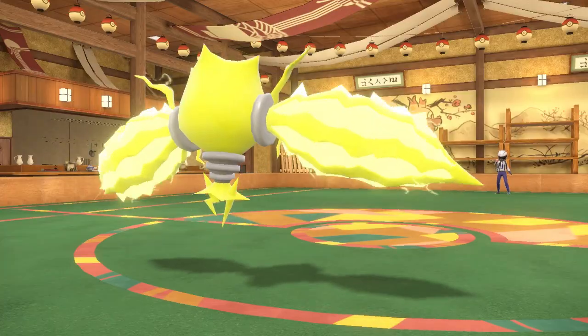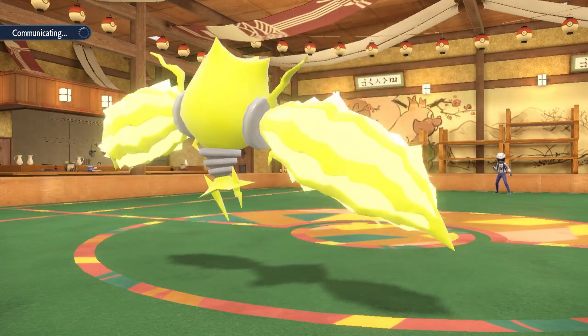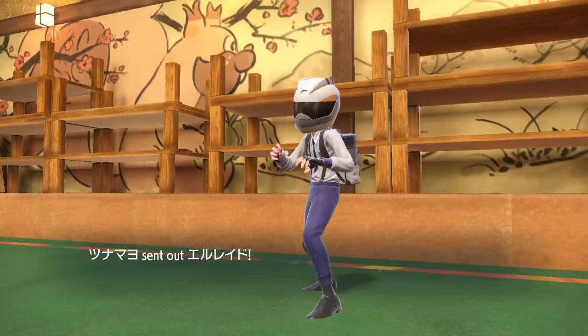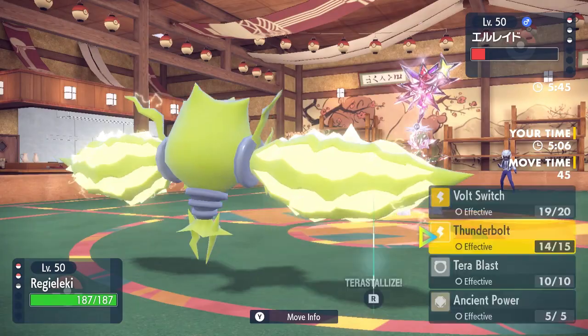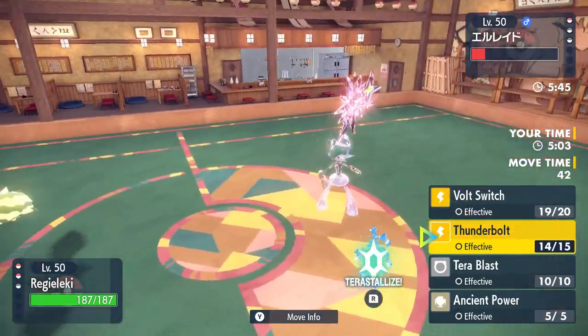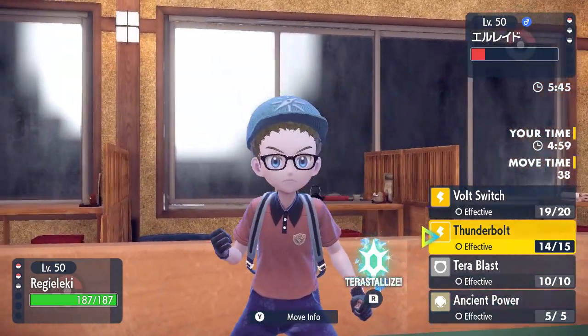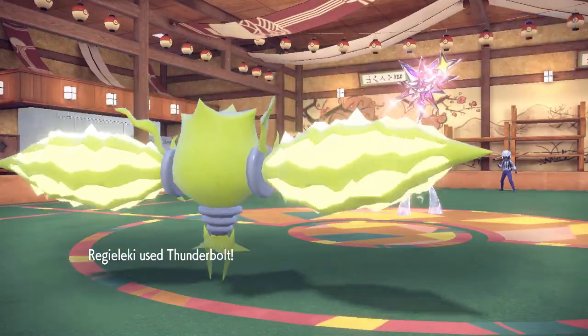And we haven't yet terastallized. I'm just saying. I'm just saying. Our opponent terastallized, but we ain't terastallized yet. And honestly, I don't think we have to. Here comes the Gallade. I don't think Gallade has any priority moves. I don't think it has Sucker Punch.